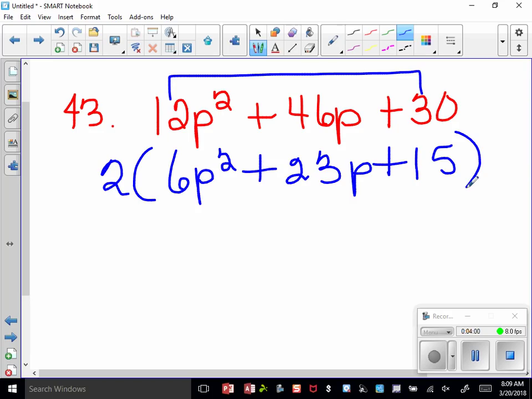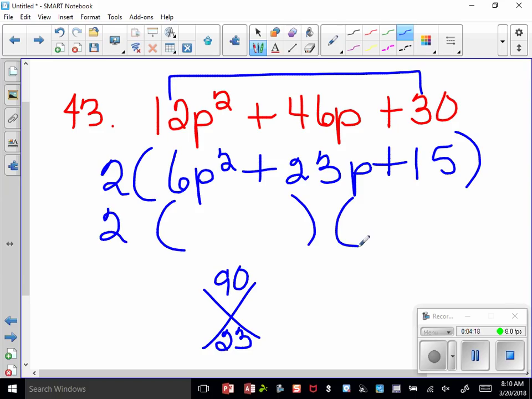And again, sometimes a hint is these numbers are very big. So that's a hint that I need to make sure I'm looking for my GCF. So can someone tell me what 6 times 15 will be? All right, so we got 90 here, we got 23 here. If someone would check their calculator to give us the factors. All right, 5 and 18. We divide that by 6.